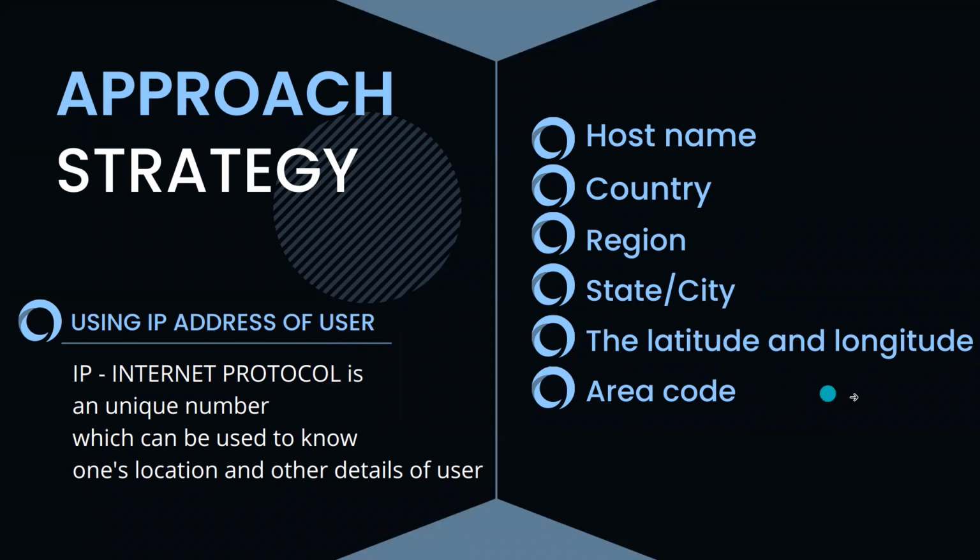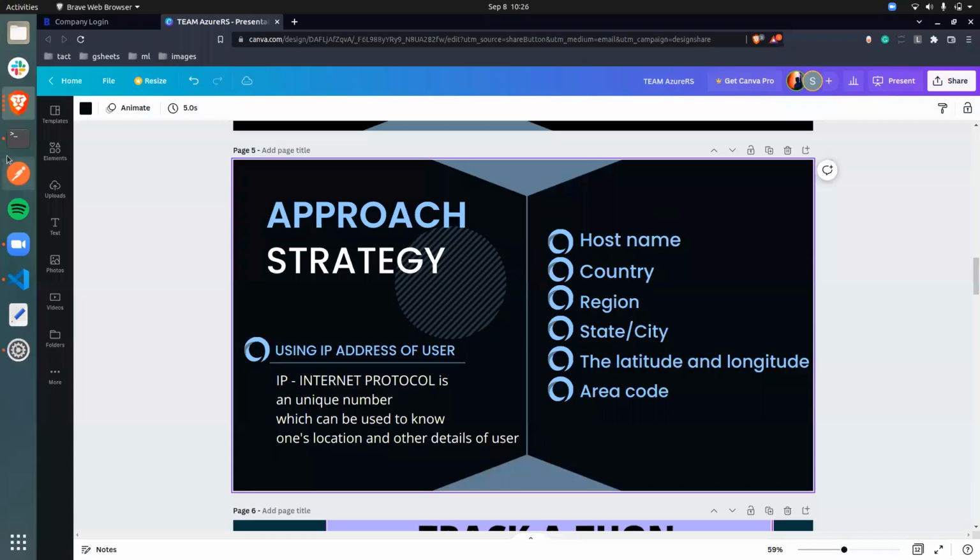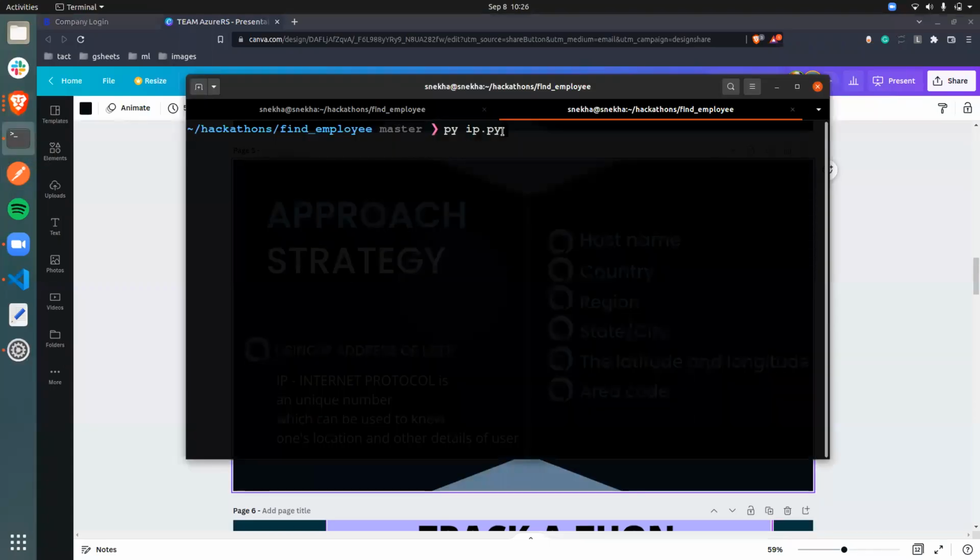So we actually collected the latitude and longitude by calling an API to get the IP address of the user. So basically, this is the file where our API is called. And what we did is we actually automated the API. And once the user calls it one time, it will automatically get scheduled for the whole day, and it will keep running at regular intervals of time, so that whenever the IP changes, it gets saved into a JSON file. So let me show you.